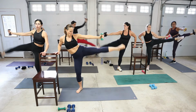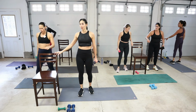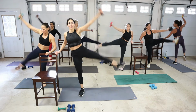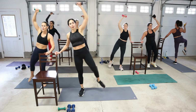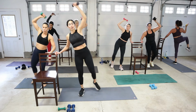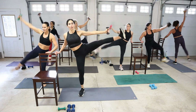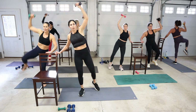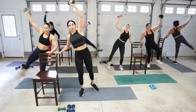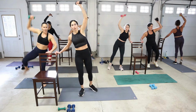Finish the kick. Woo! All right, swing it around. Right, everybody's like, woo! Reach it up. Three times. Big kick. Relax the shoulder of the other arm. More.